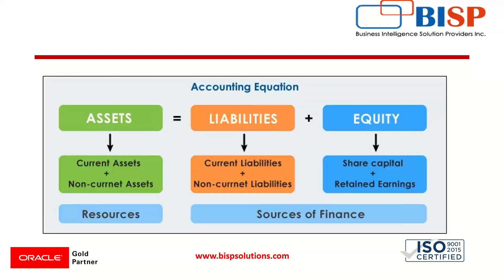The main purpose of the Balance Sheet is to assess the financial risk of a business. We can understand this with the equation: the three pillars of the Balance Sheet are assets, liabilities, and equity. Under assets, all current assets like cash and non-current assets like fixed assets, plant, machinery, and buildings fall. Under liabilities, all current and non-current liabilities come. Under equity, share capital and retained earnings are included. The total amount of assets listed on the Balance Sheet should always be equal to its liabilities and equity accounts in order to have a proper balancing figure.